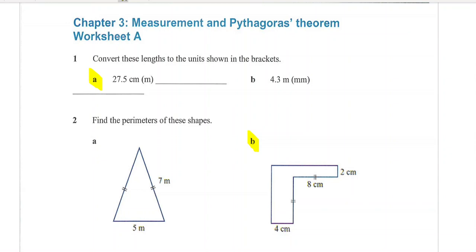Okay, guys, we're starting. All right, so this topic has a lot of formulas that you will want to make sure are on your study sheet. To do the first question, we're converting units, and you will need the diagram: millimeters, centimeters, meters, kilometers.